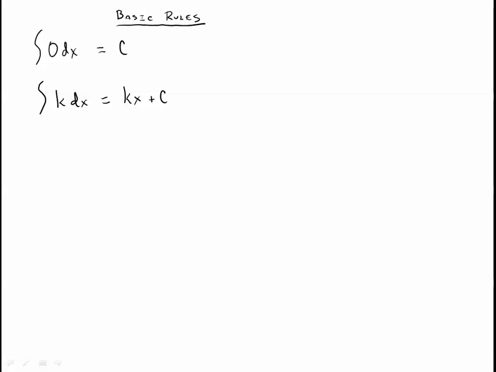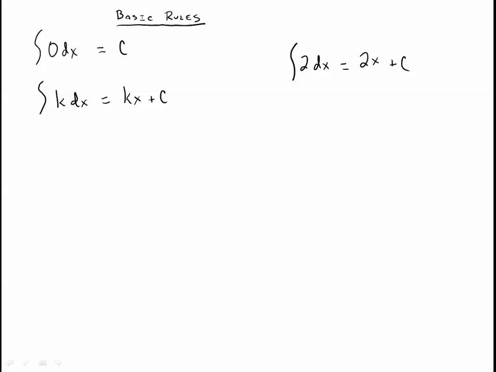Generalize this a little bit. What is the integral of 2 dx? What kind of equation has a slope of 2 everywhere? Well, that would be equal to 2x. It could have been 2x plus 0, or 2x plus 1, or 2x plus 5. All of those have a derivative of 2. So the integral of 2 is any of those, which is why we need 2x plus c. The plus c is very important to always have if you're taking an indefinite integral.